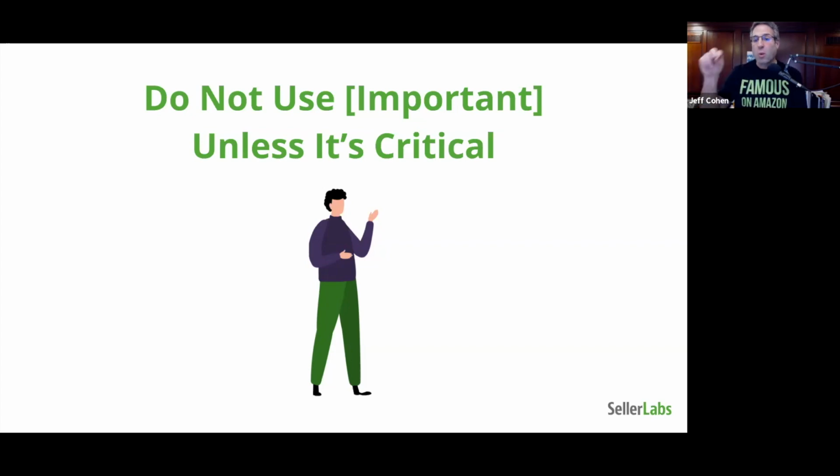Let's explain why. When you use this tag, it bypasses Amazon's system and sends to more people. So important is saying, hey, this is really important. I've got a product coming to your house and I need somebody to be home for delivery. Or one of the examples Amazon gave us was, you're shipping chocolate, and if it sits outside, it's going to melt. It's important. It's part of the customer experience. You can use the tag.